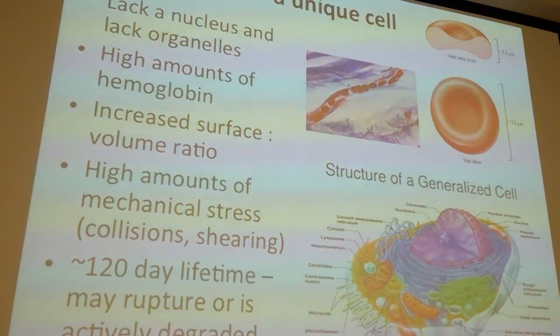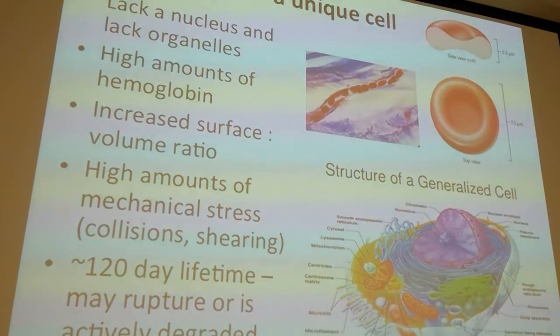And this is an important shape because it maximizes the surface to volume ratio of the cell, which is really useful in terms of exchanging gases. So it maximizes the amount of surface area available for exchange of oxygen. Okay. This shape is also really useful. It's a small shape and it's very resistant to the stresses of being pushed and pulled through these very narrow capillaries, which has a lot of shearing stress and collisional stress that maybe other cell types might not have to be exposed to. So this shape is useful for that.